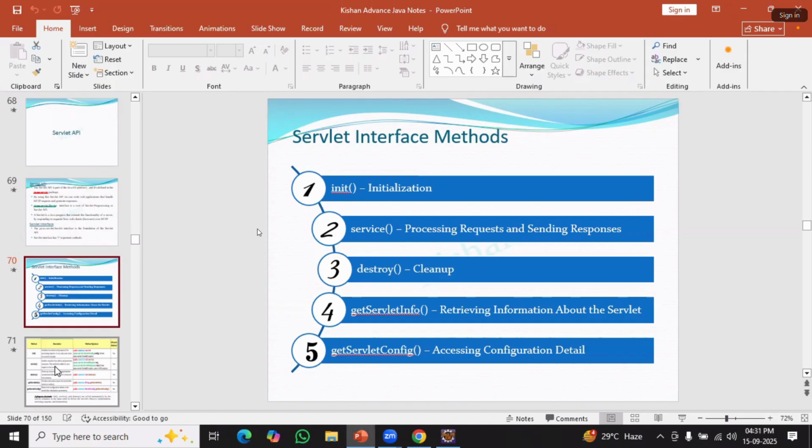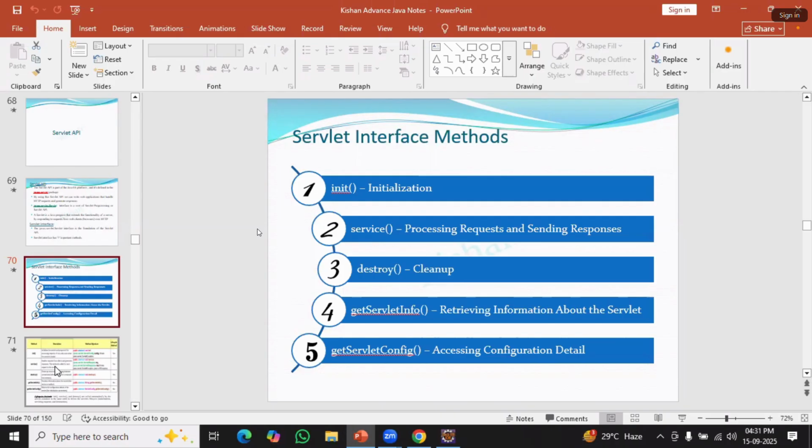What is the first one? init, meaning initialization. Next one, service, we'll discuss that later. The methods are init, service, destroy, getServletInfo, getServletConfig. All these are abstract methods which are present in the Servlet interface.